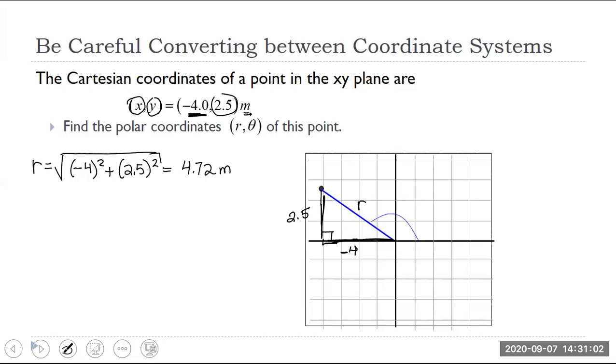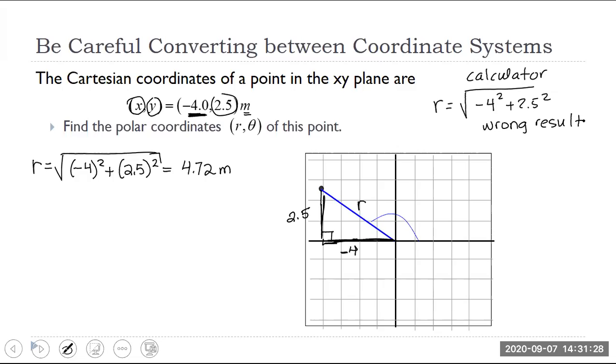So if I were to put this in my calculator, I'm going to write it over here. If I do this in my calculator, it'll give me the wrong result. In fact, it won't give me any result, because it'll be an imaginary number, because it'll take that negative and keep it negative. So be careful when you're putting it in your calculator.